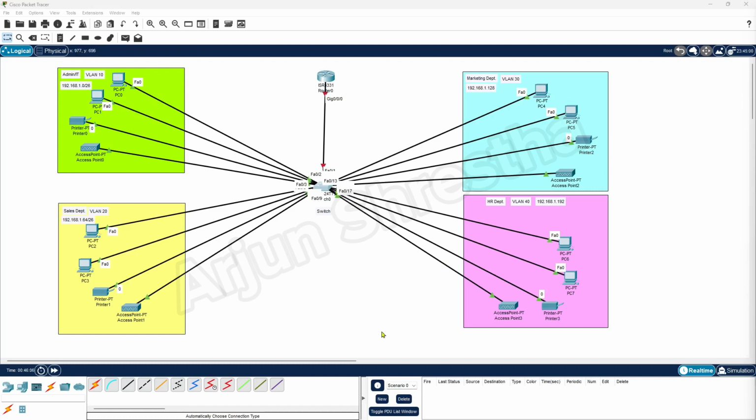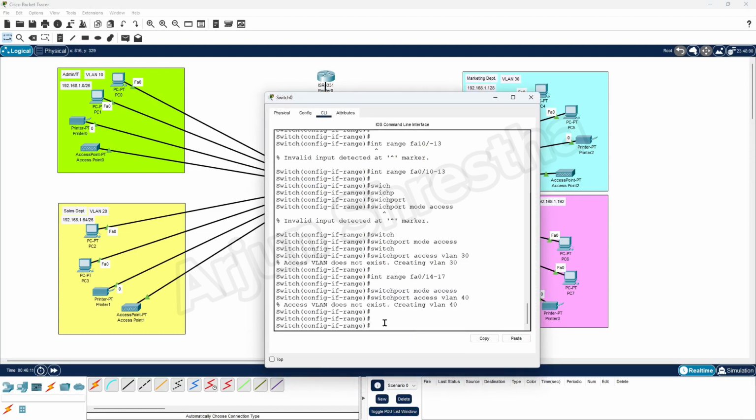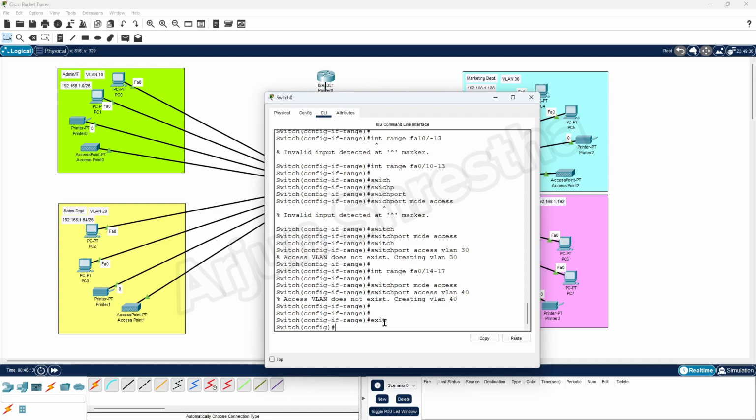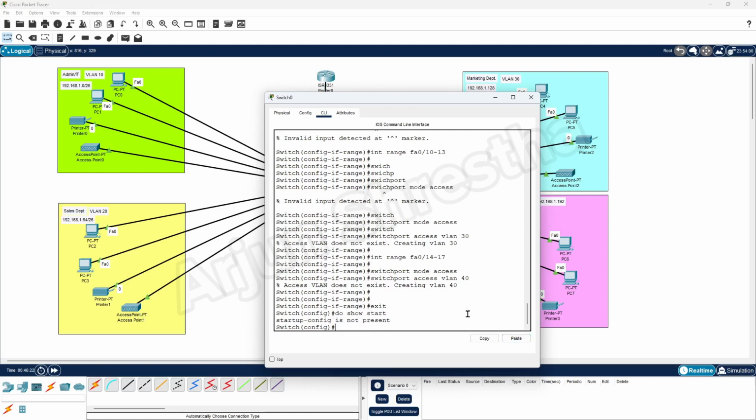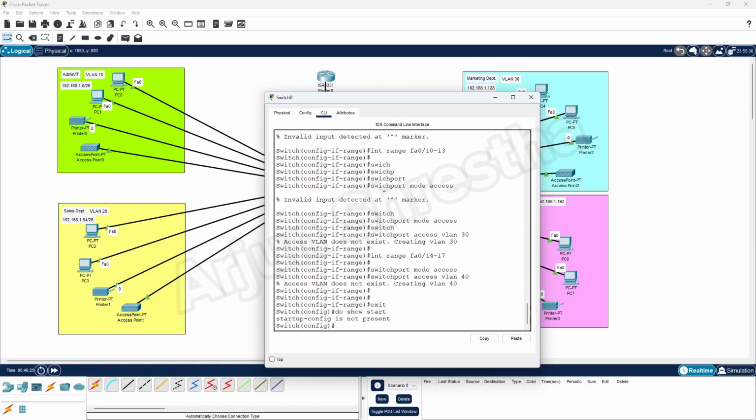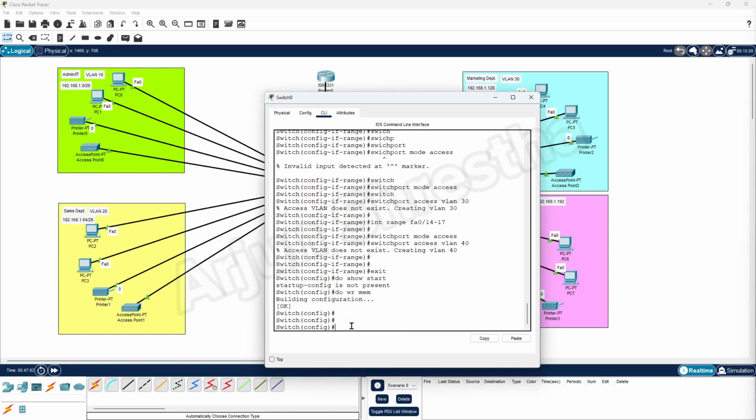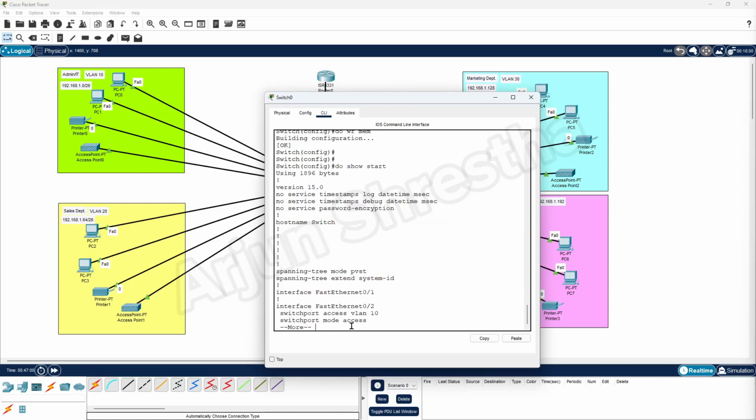If you want to see, let me see here again. Exit, and just go to do show start. You can see that, I think. We just need to save this one, do write mem, right? So we have to save that and do show start. Okay, let me see if it comes here or not. Just space bar. Okay, don't enter here, just space bar.